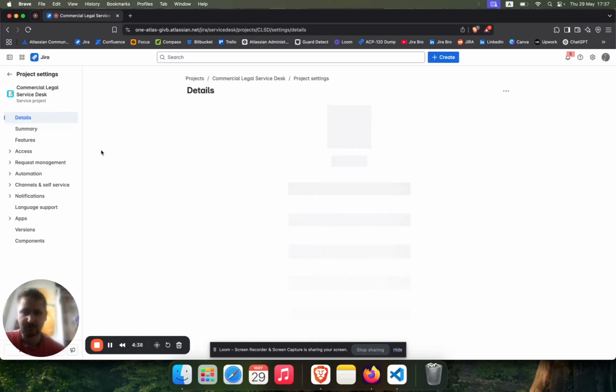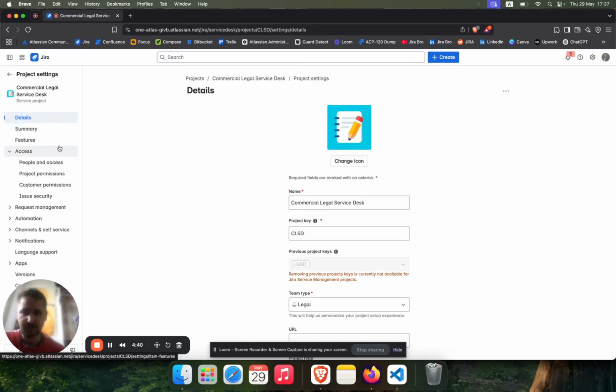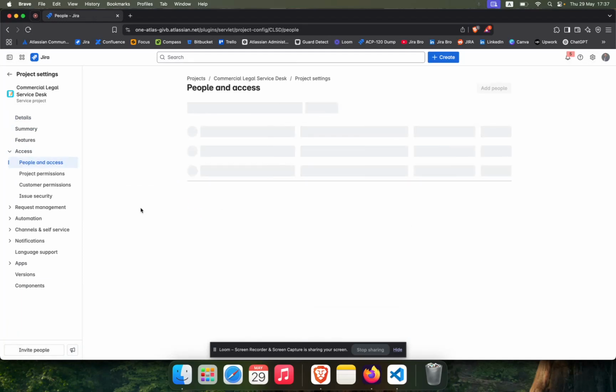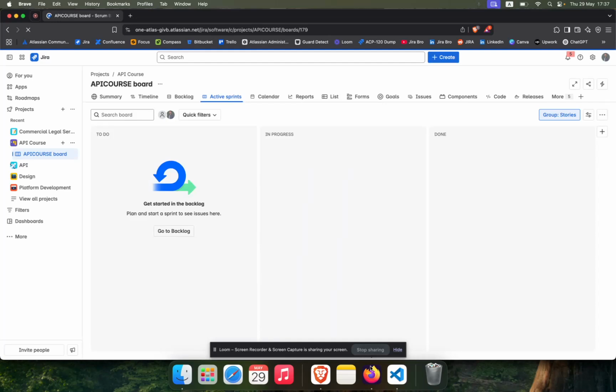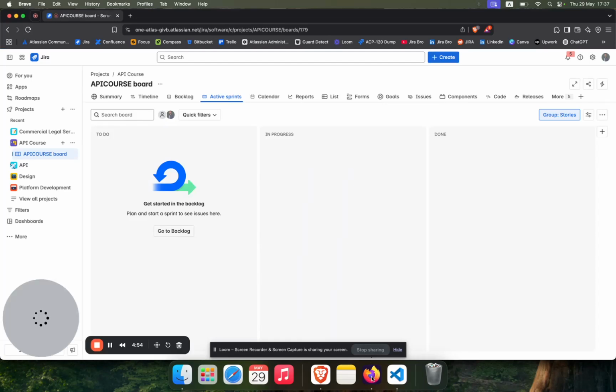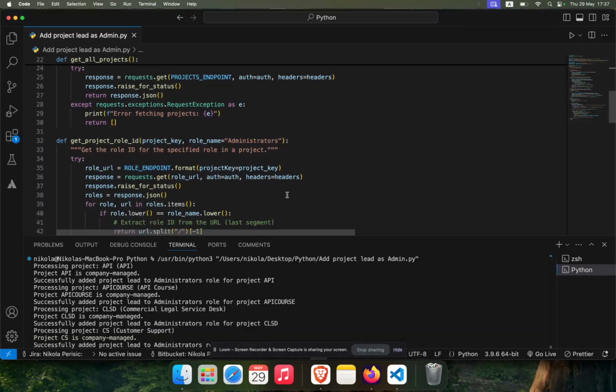Okay, let us go for project settings, then project and access. Let me see what was done for this one. It also added me as the administrator. So this means that it doesn't only work for company managed projects, it also does this for service management projects.